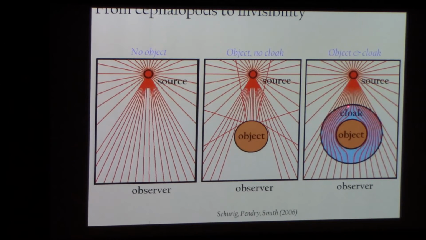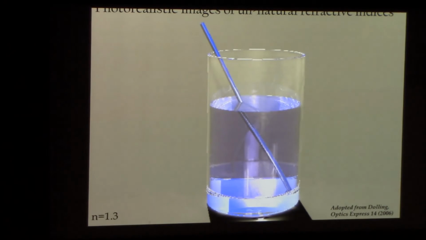If you look very carefully at how light needs to refract when it's going through the cloak, you'll notice that it's kind of going straight in, but then it's getting bent to pretty steep angles over here. And if you work through the math of what those angles need to be and what refractive indices are needed to create that structure, the refractive indices need to be lower than air, so less than 1, and in some cases even less than 0. So you need to be able to create a negative refractive index material.